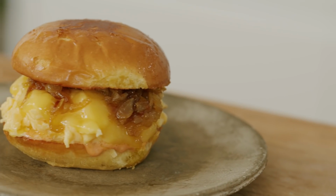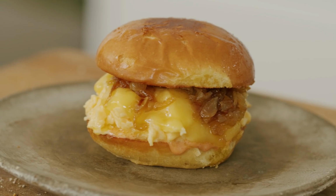Alvin Kailan is a Filipino chef in the US who got really famous because of his Fairfax sandwich, which is a scrambled egg sandwich, in his restaurant called EggSlut. And people went absolutely crazy over it. I've actually never eaten an EggSlut, but I've seen interviews of him and I've seen recipes of him making this, so hopefully this does it justice.